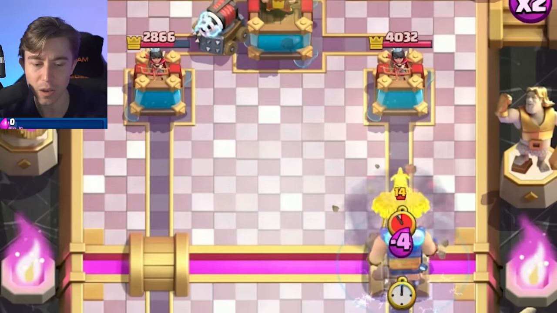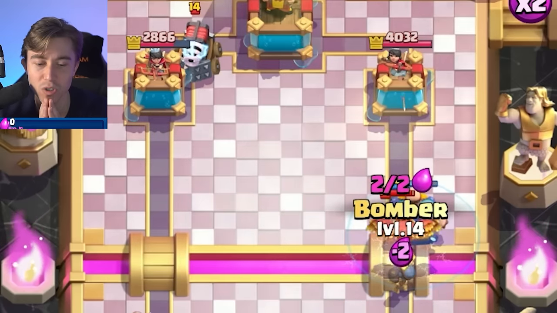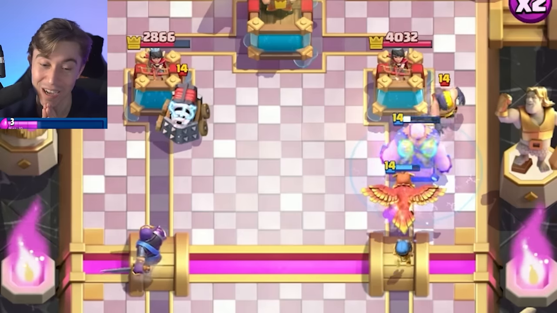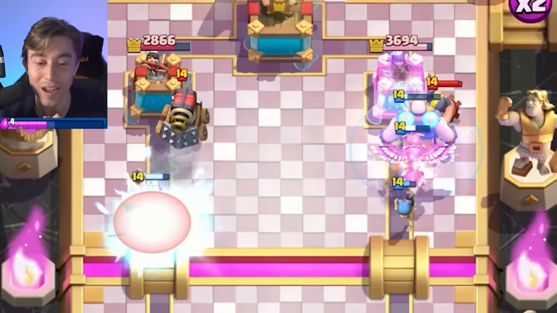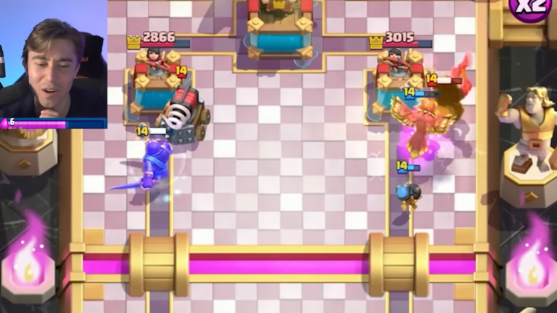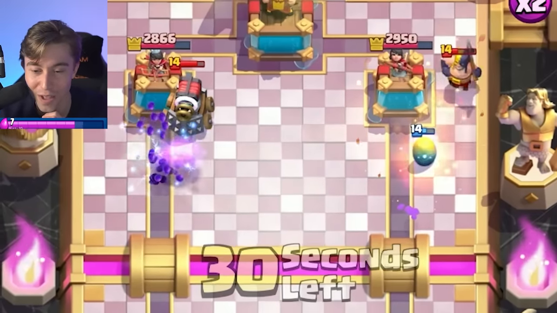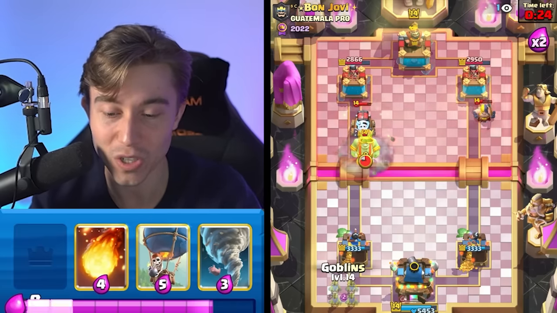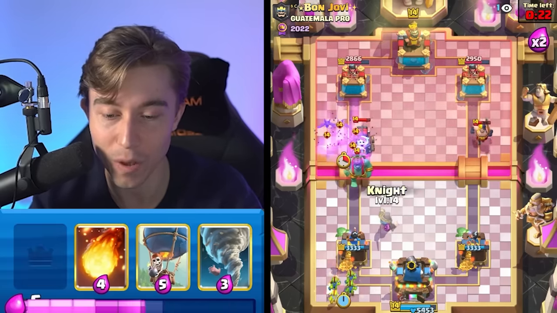He's going to have Mini Pekka? Yeah, we can kill the Mini Pekka with the Bomber, the Electro Giant, and the Phoenix. I think it kills. I don't know. I really hope it does. Maybe the Executioner doesn't hit the Bomber? No! Well, yes, kind of. I don't know. Yeah, it does eventually finish it off. The Evolved Knight stayed alive for a while. What the heck? All right, kind of a weird position for us to be in, but I still think we're going to be okay if I play this well.